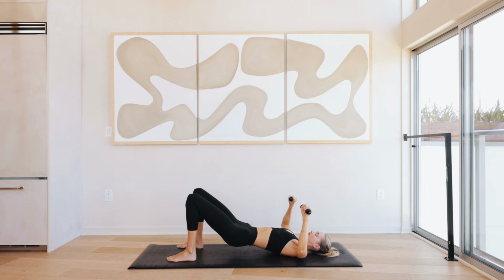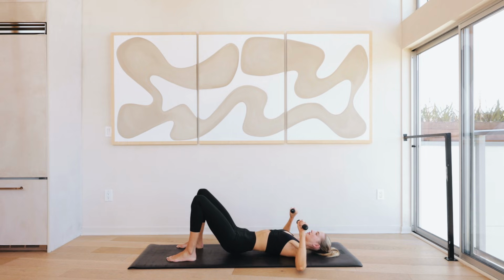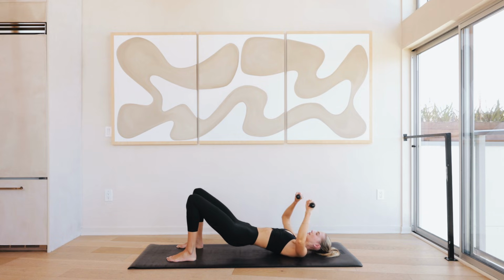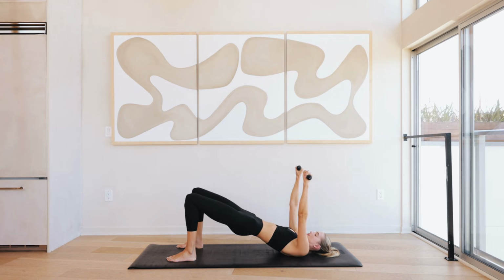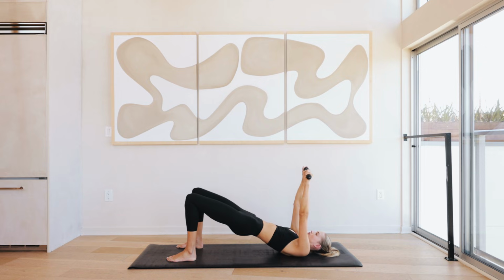Now while you're lowering down, I want you to press those arms low and press them up to the sky for 10, 9, 8, 7, 6, 5, 4, 3, 2, and 1. Hold it in a glute bridge.